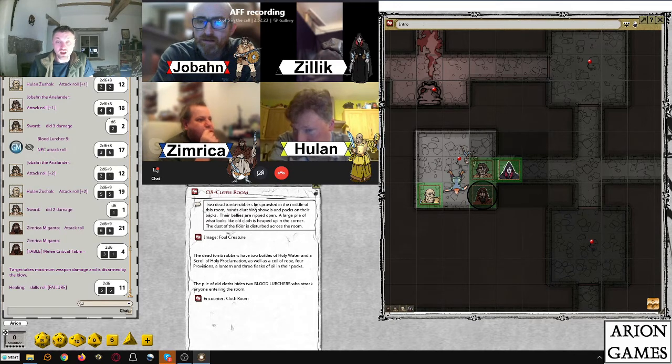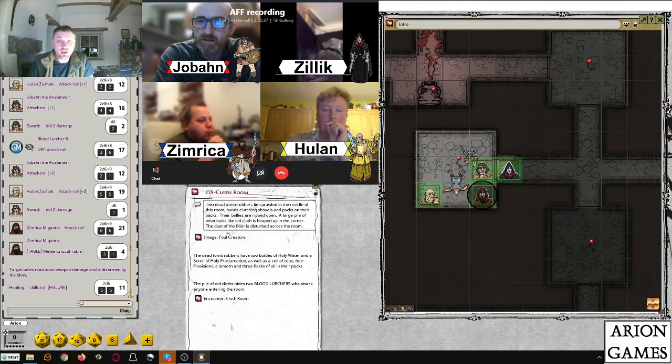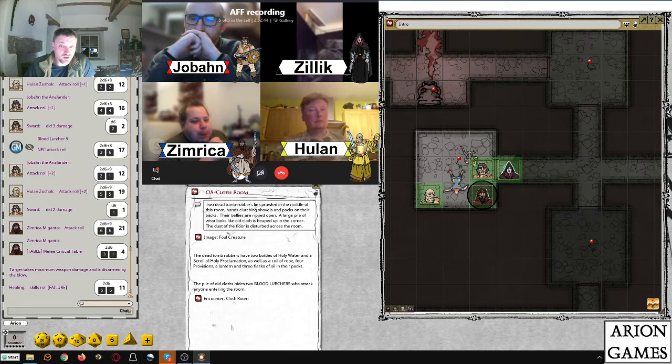The holy water obviously damages undead and has several other uses. But the scroll is a scroll of holy proclamation. What's that? When it is read aloud, the words have a startling effect on all undead creatures who hear it. Every undead creature within range takes 2d6 points of stamina damage and writhes as if in pain. It's a very potent anti-undead weapon.